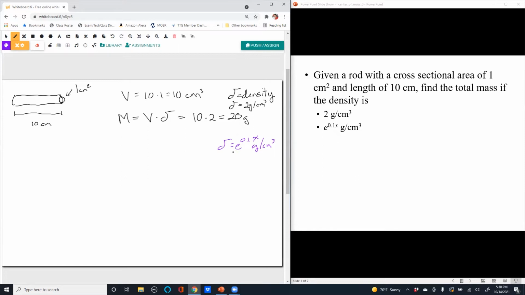This varying density is what creates the need for the definite integral. And I'm going to kind of walk you through the steps in this one because I want you to see the slicing. Because again, we're going to do slicing again on Tuesday. Like I said, it permeates everything we do this section. All right, so I pick a slice.